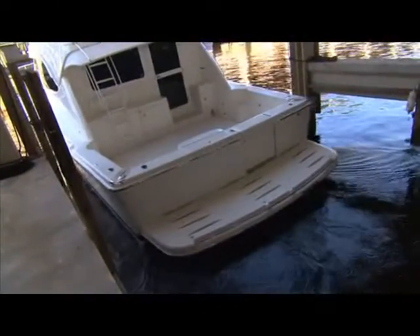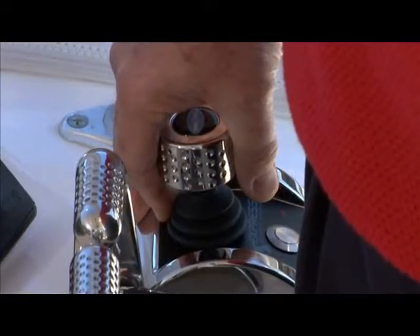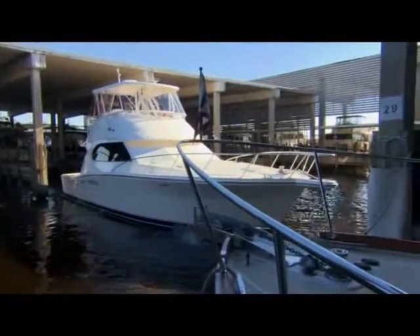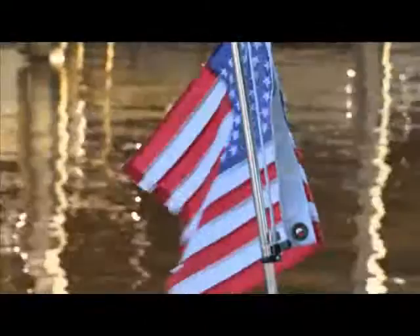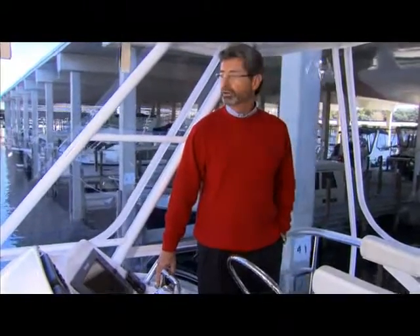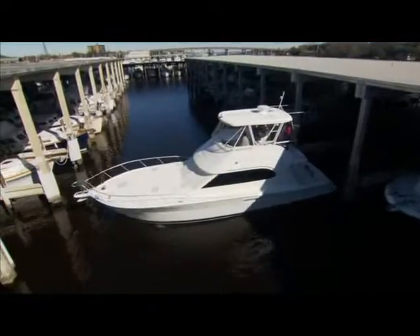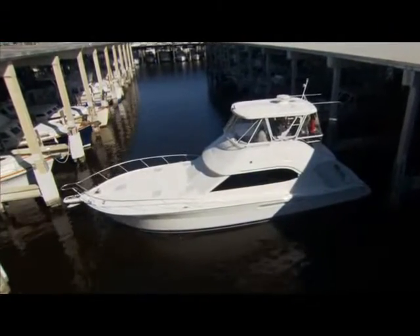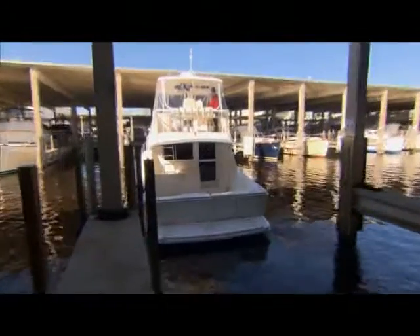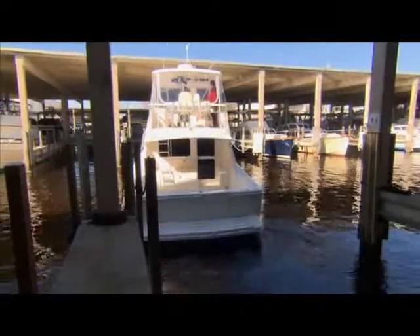We are in very tight quarters here. I'm just nudging it a little bit ahead — very small amount of movement. There's a little bit of breeze blowing through here today, about 15 knots on the outside, and a little bit of current here as well. We're still not clear of our slip and we're starting almost to enter the slip ahead of us. As soon as our platform clears on the stern, we will start the rotation.